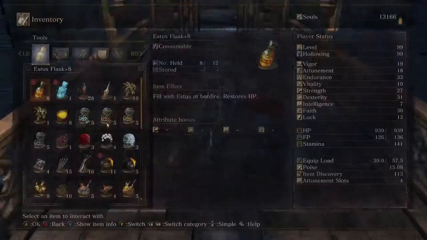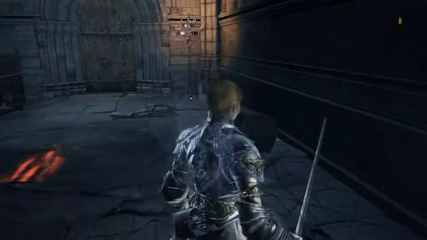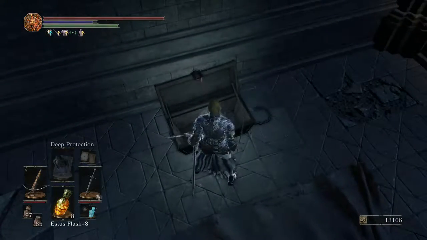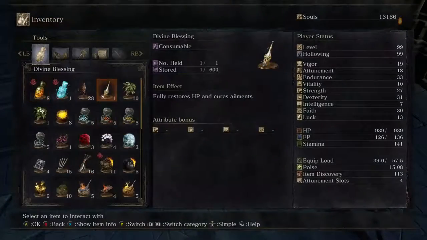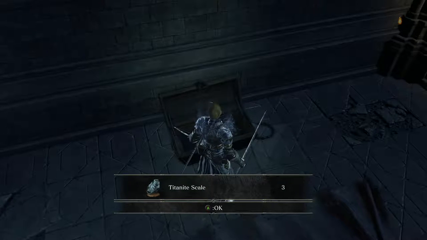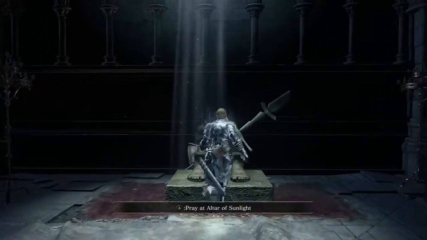Large shard, of which I have plenty. I have... Oh, wait, no, I don't. I have one. That was my first one. Well, of this setup. Let's see, this is a normal chest with more titanite scales. Nice. So if I want another boss weapon, I can upgrade it now to plus 2, because the plus 4 upgrade requires 8, and the plus 3 upgrade requires 4. So I need 7 total.